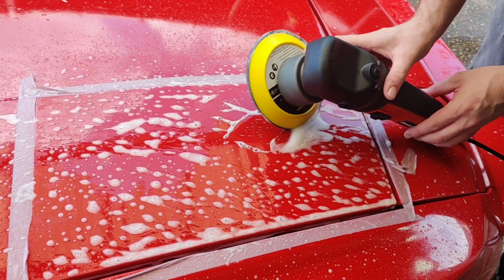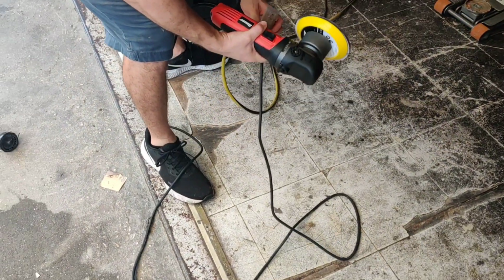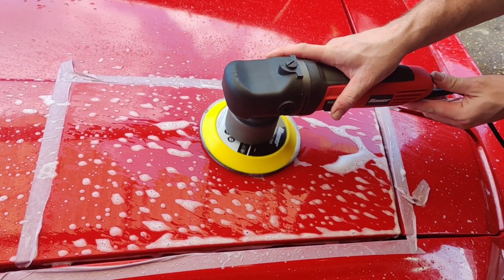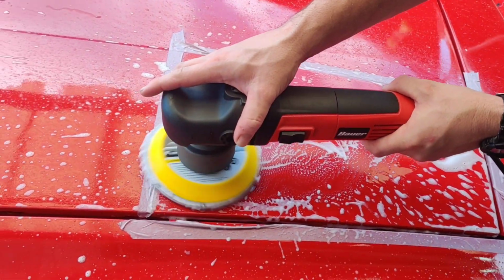Actually, it needs to be plugged in to work. Yeah, that'll work. Now it's plugged in. All right, so let's get it back down to 1. Turn it on, kind of bring our speed up here. I'm going to bring it up to about that 2.5. So that's about a 2.5 right there.